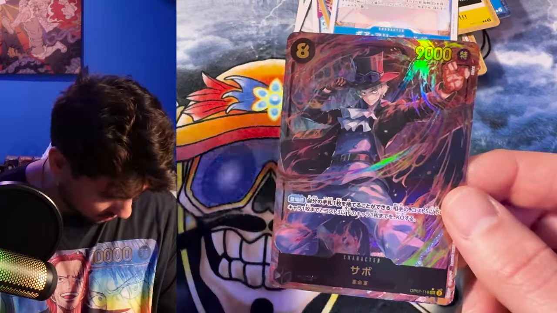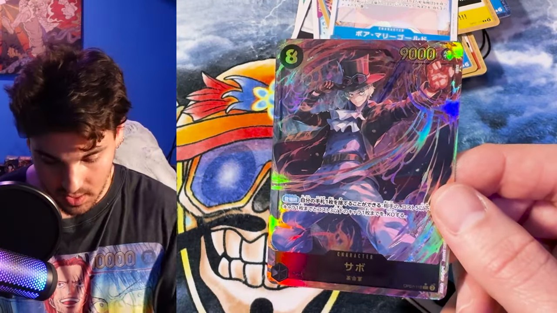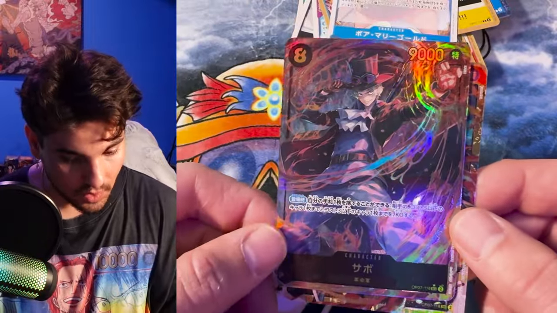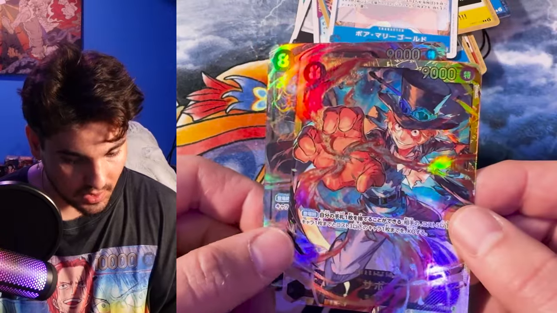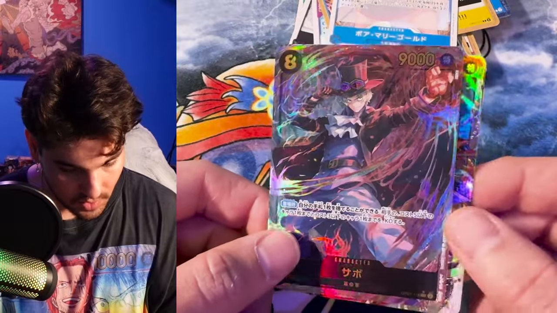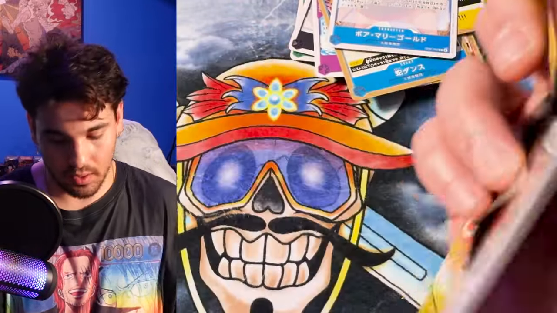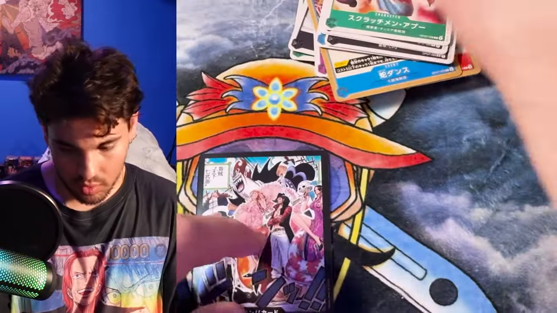That's the alt art Sabo. Let's put the regular Sabo next to it for comparison purposes. And yep, I like the regular Sabo better. This is cool, the art's cool, but this just looks so dynamic. See, it looks like he's coming out of the card. He's like popping out of the card. I like the stylization of the character more in this one also. So cool to have the alt art, but I actually like the regular art better. Done.